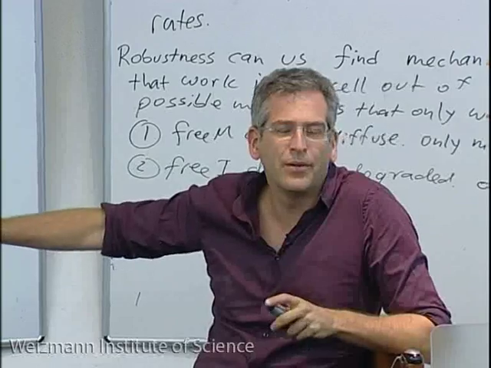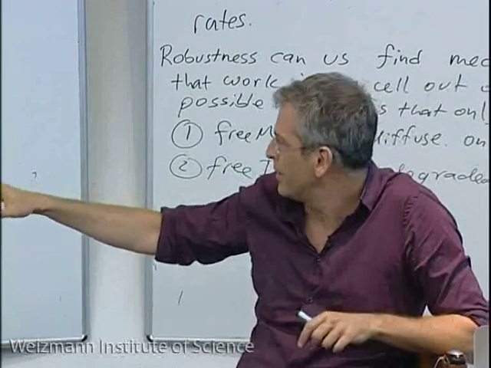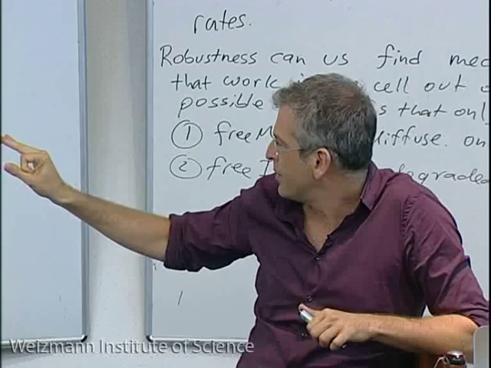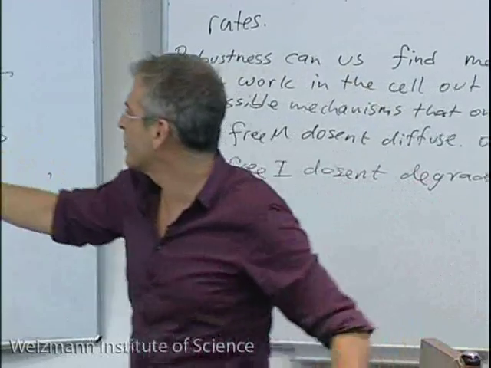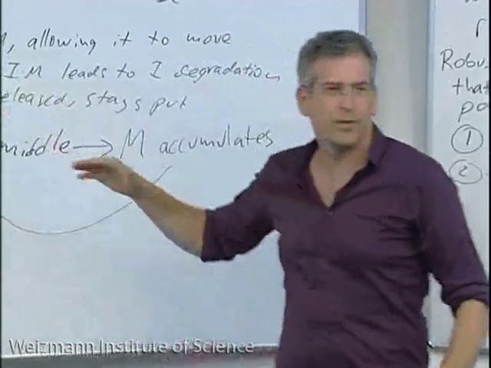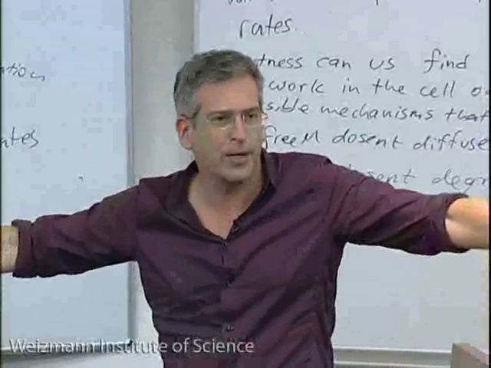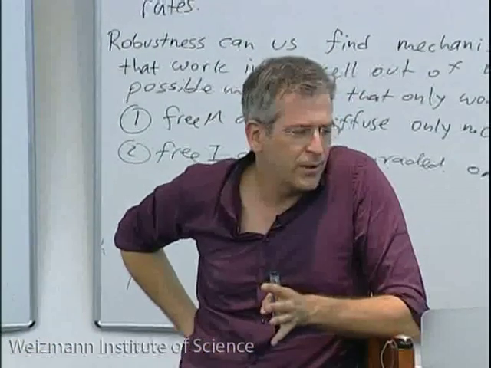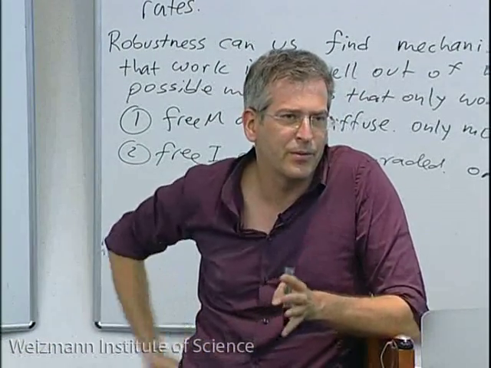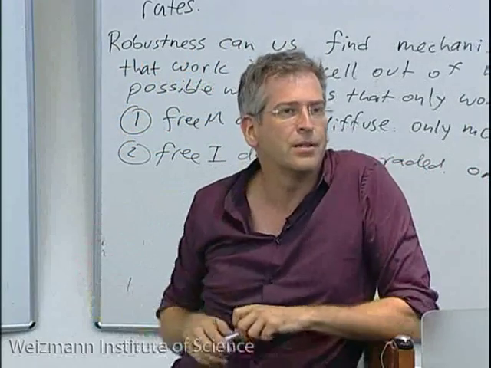But near the place where I is secreted, I think there's differences, but I'm not sure. It could be that this also lasts there. I'm not sure, because M also goes into that region where I is secreted, so it could be. But then there are additional terms in the equations, which are production terms of I. So the equations change in the regions next to those terms. I don't know, I have to think about that.